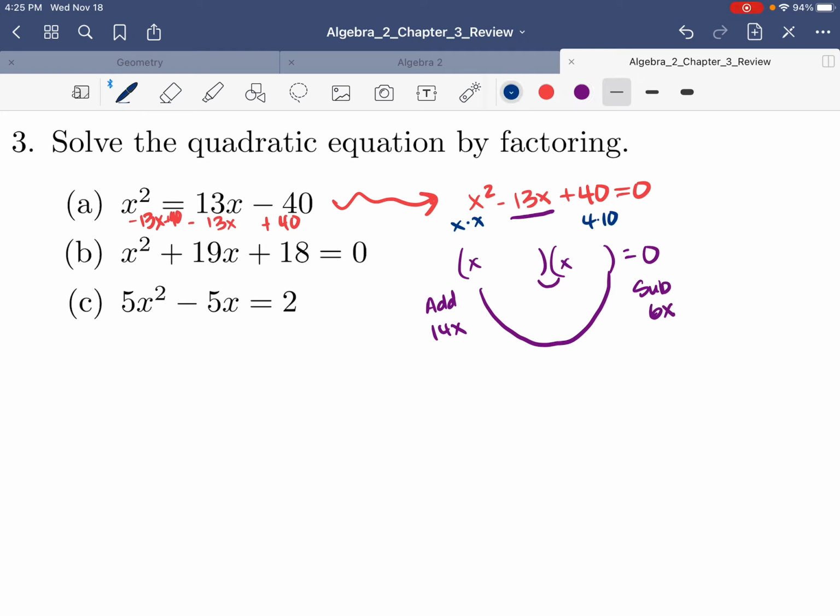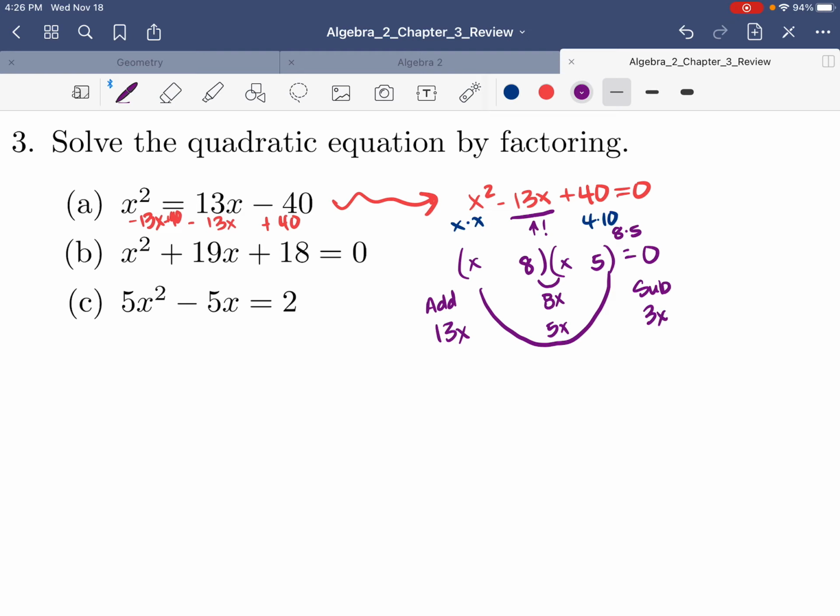Let's try 8 and 5, because 8 times 5 is also 40. And then I'll put an 8 here and a 5 here. Oh, I forgot to erase the other numbers, right? So we're going to add something different and subtract something different. And then, 8x and 5x. Nice. Because that's 13x. And I'm kind of like, yeah, sweet. And then over here I get 3x, and I don't care because I already got one to match.